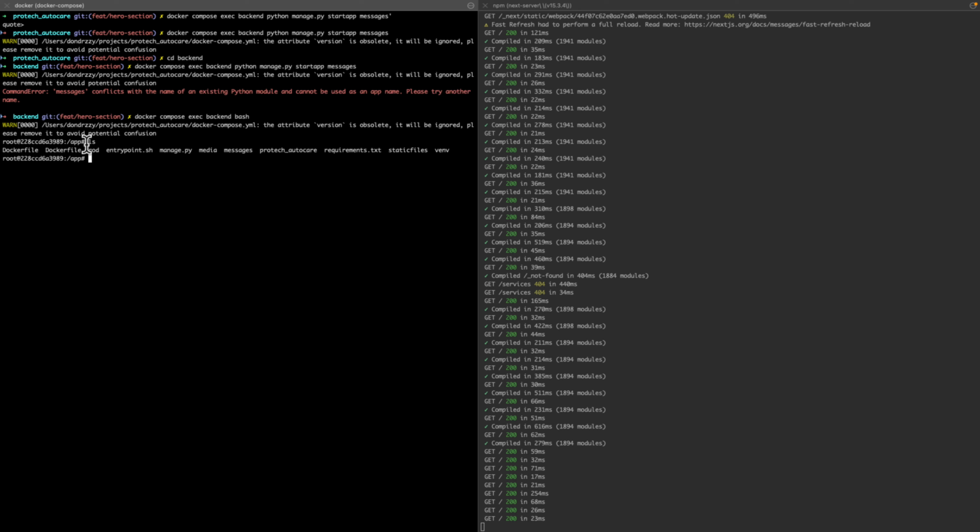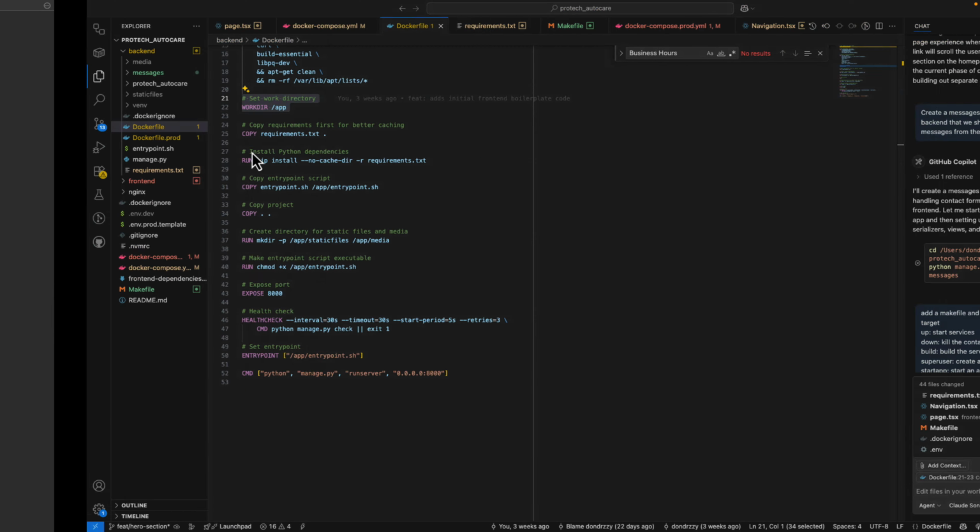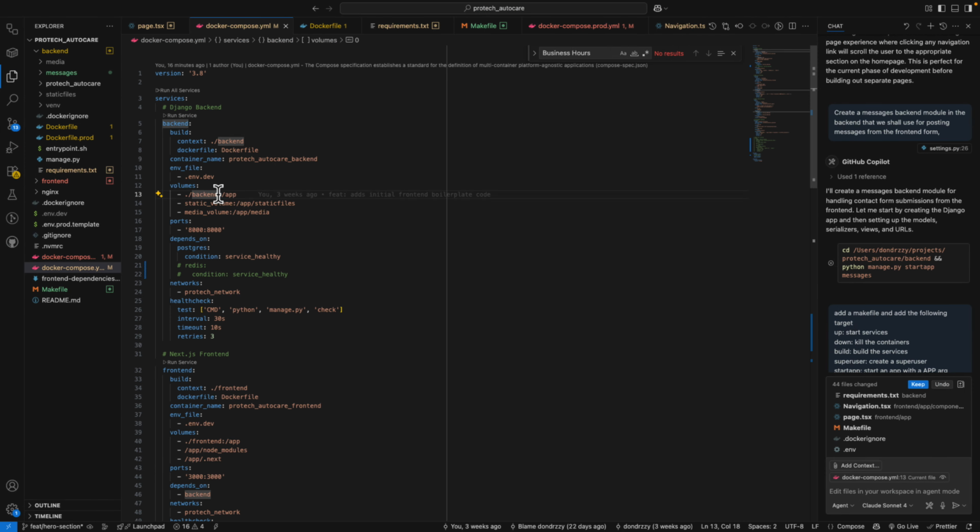Once you run docker compose exec backend, the command to execute is python manage.py startapp messages. It's going to create a messages module in the working directory, but we have created a link with the host machine and the service using volumes. /app is mapped to backend.